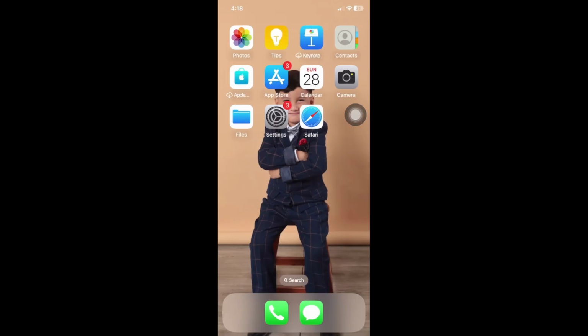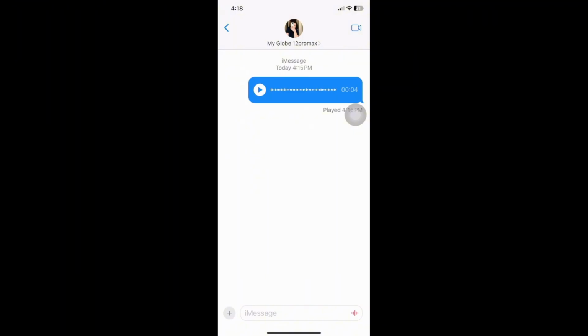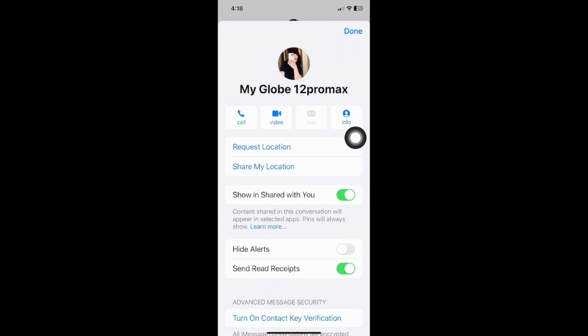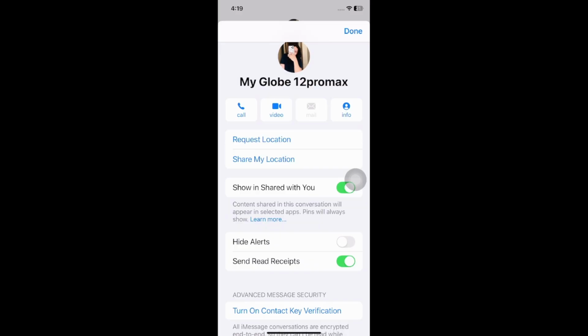on iMessage. So go ahead and open up a message or a contact right here. You can just go to the top and tap on their profile picture. And then if you have the newer versions of iOS, you'll be able to see Links and Documents right here. Okay? And when you tap on that option, you can find the Photos section. And if the audio file was officially saved, it will appear in the list.